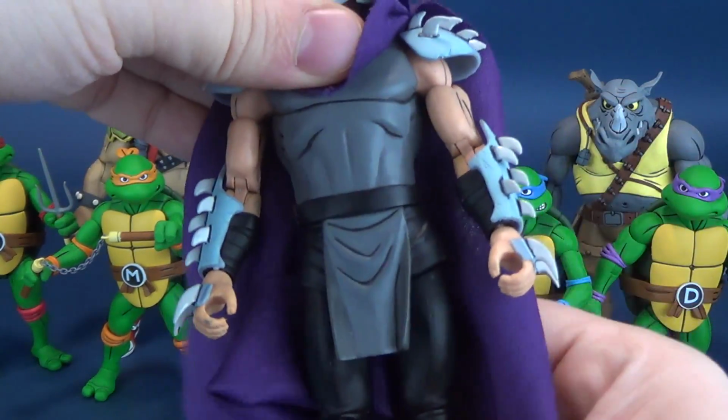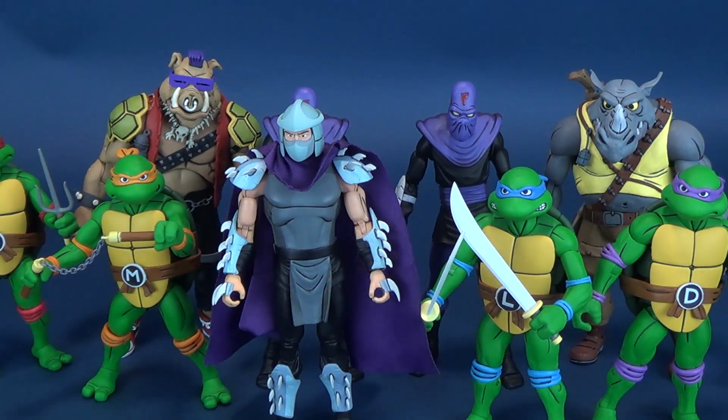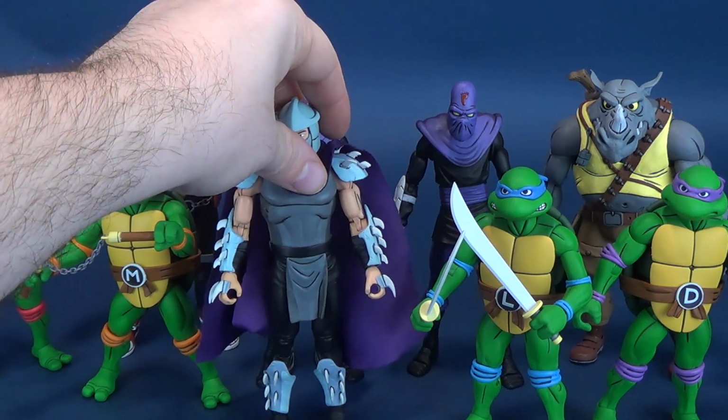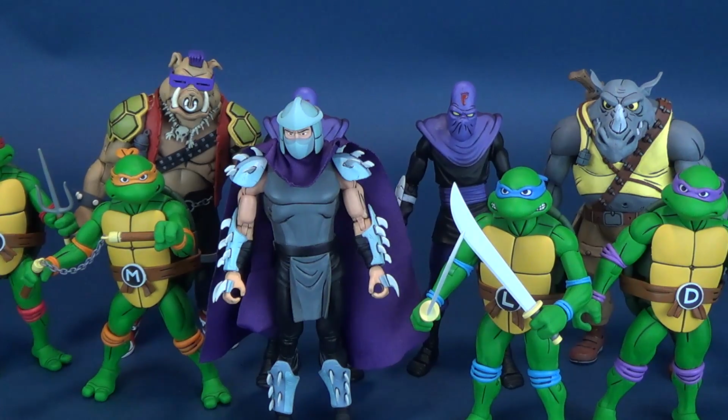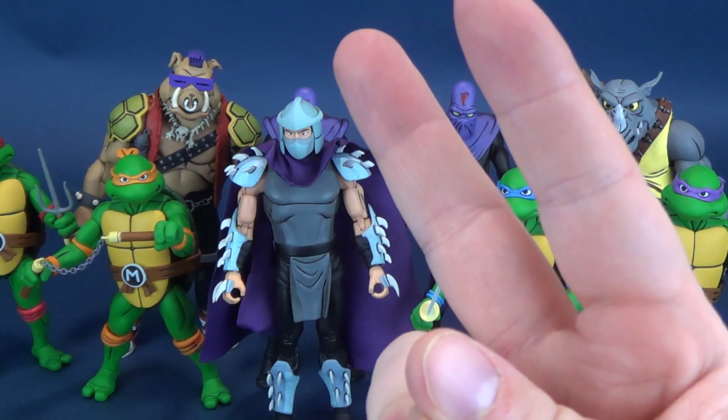I was hoping at the very least I could have Krang all prepared for this, but I'm not really sure where I put Krang. He's somewhere around here, take my word for it. But there are all the turtle figures that we've had up to this point to look at. And keeping in mind as well, this is a Foot Soldier 2-pack. Oh, I didn't mean to startle you with my fingers.